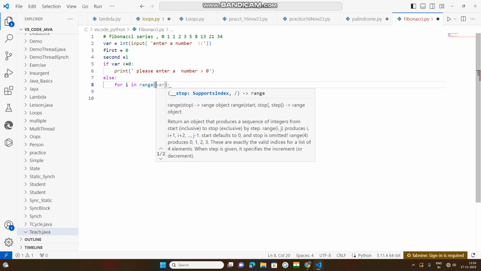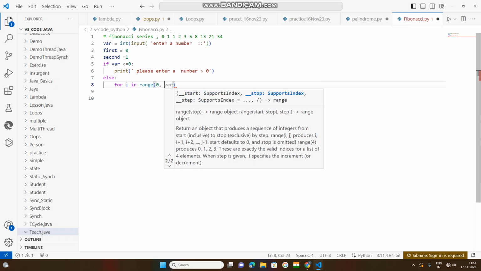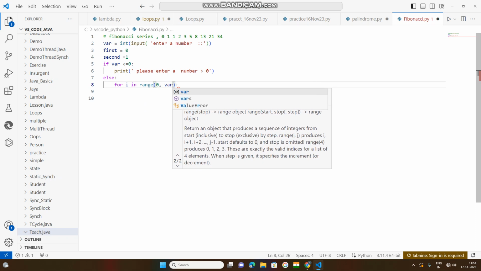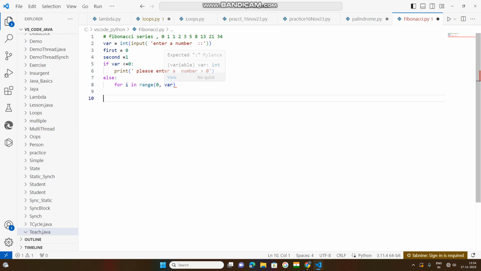The range is to be defined from here to here, 0 to x. X means the variable. Okay, so a for loop must always be terminated with a colon. So range from 0 to x means whatever the user enters, suppose the user is requesting a series of 7 numbers. How many numbers is this? 1 2 3 4 5 6 7 8 9 10. Okay, now come down.